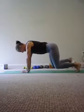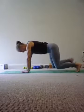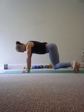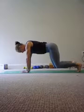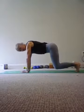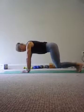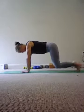Keep that belly button tucked in. Tapping right, tapping left. Tapping right, tapping left. Right, left. Right, left. 4, 3, keeping that belly button tucked in. 2, 1. Last time here, let's go.